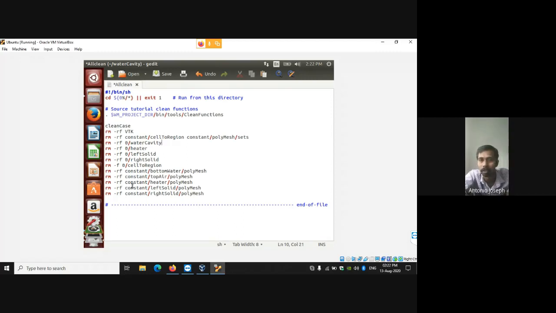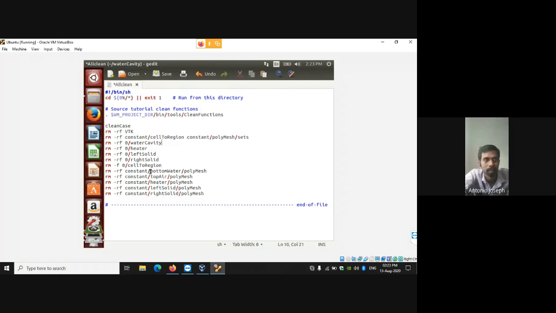Then similarly in the constant folder also, we come across some folders like bottom water, top air, etc. that we had deleted manually right now. But now we are editing the commands in our own way, for whatever domains we have right now.